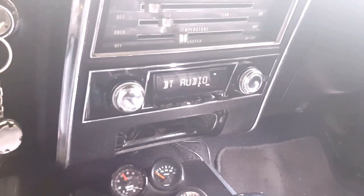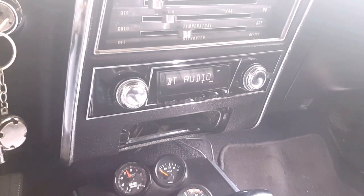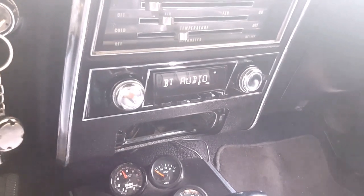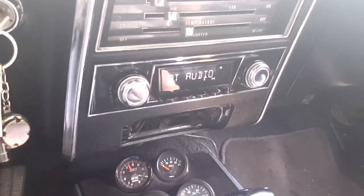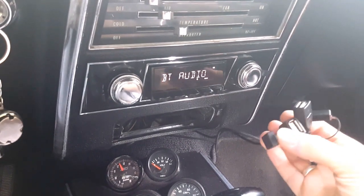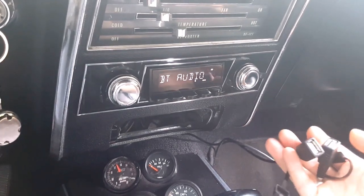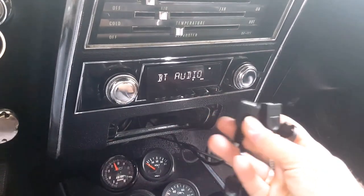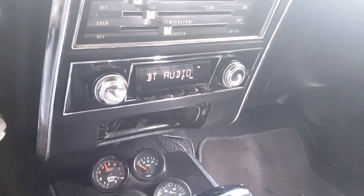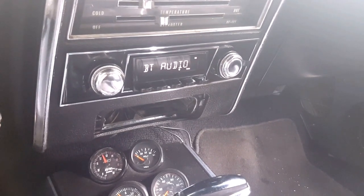There are probably decks that are better, but this one is good. It has multiple amp outputs, the ability to take a disc changer, and two USB inputs — these can be used for iPods or iPhones, it's actually factory iPod compatible. You can also plug in a USB stick, an Android phone to play directly, or just charge your phone. If you don't have a USB port in your old car, you'll be pretty stoked to have two.